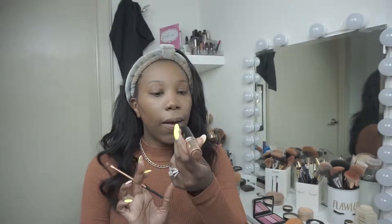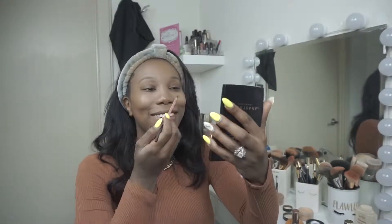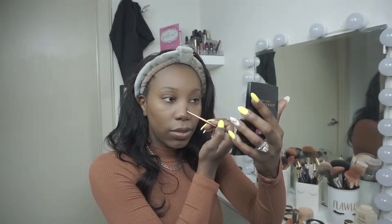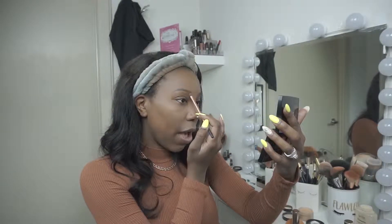For my contour, I'm using the Anastasia Stick Foundation in the color Espresso. I'm using just a tiny drill technique — just one brush. I'm not doing a lot to the nose contour because I don't want a new shape — I just want to make sure it has the same look it has without makeup. Makeup can make your face one-dimensional if you don't add some sort of highlight and shadow, so that's all I'm really trying to do here. This is how it looks before I blend it with a beauty blender.